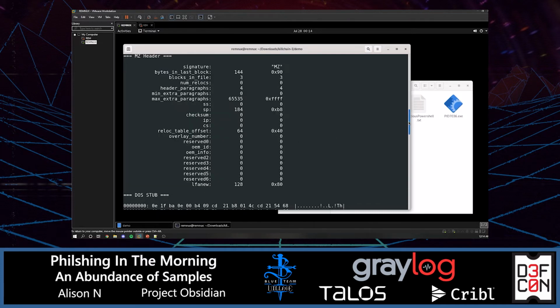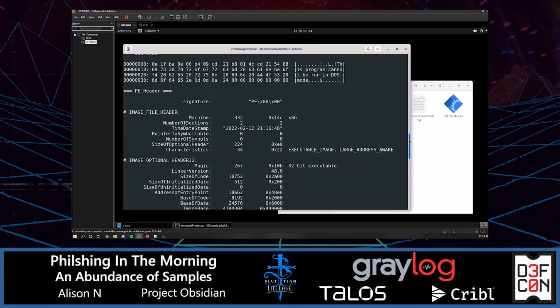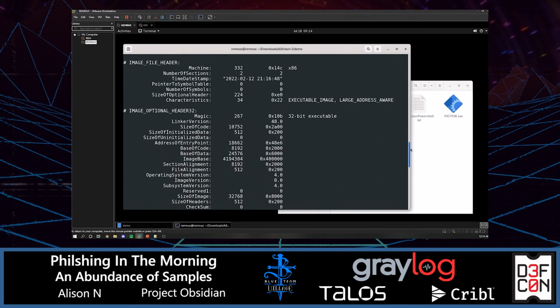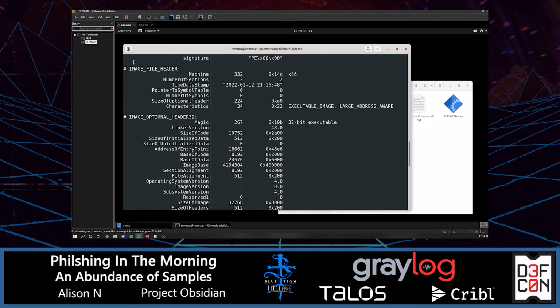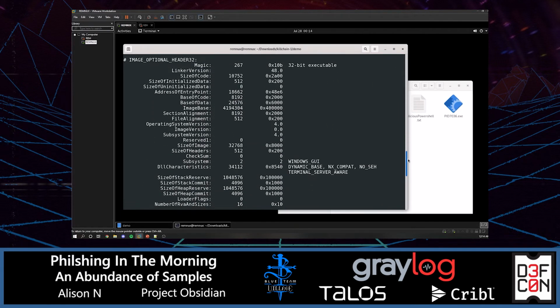But we can see the header here, the DOS stub, that infamous message there. The PE header, which we can see that we have that file header, that optional header there. More information we're going to skip. Some interesting things to note, that time date stamp there says this was created or at least compiled on February 12th this year. Not to say that this will always be accurate. Sometimes there's definitely ways to manipulate this, but if it seems pretty plausible, that looks pretty neat. Of course, take it with a grain of salt, as you do all things.